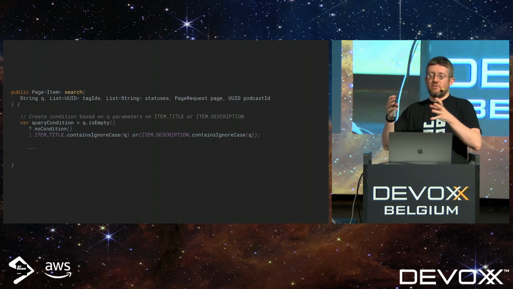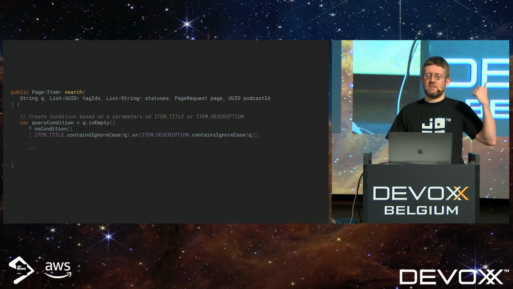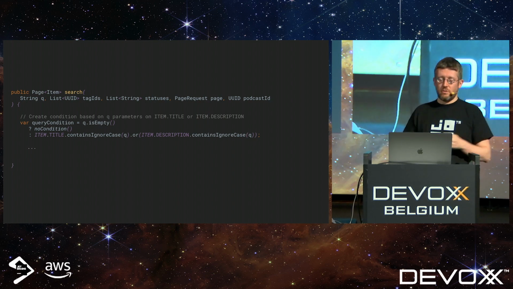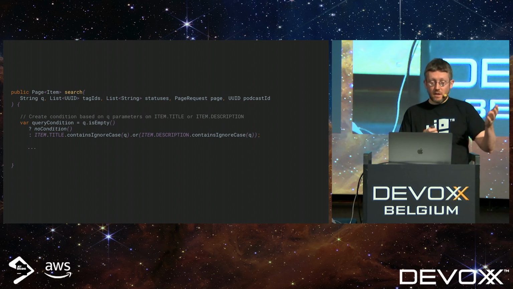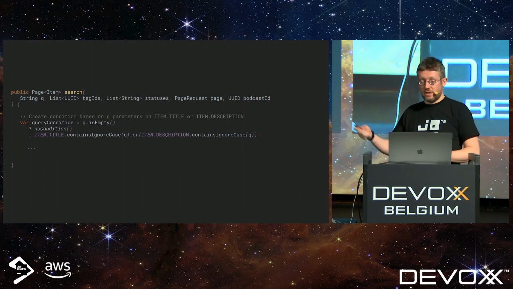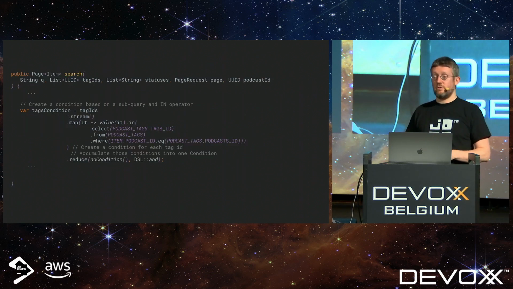And I will create first the condition. So instead of, like with JDBC, doing string manipulation, I will use all the powerful JOOQ API. If the query is empty, I will use a no condition. If it's not empty, I use item title containing your case, and the same thing with an or on the description.